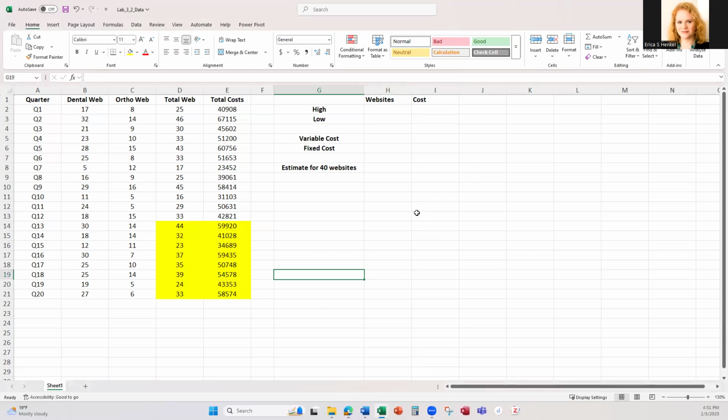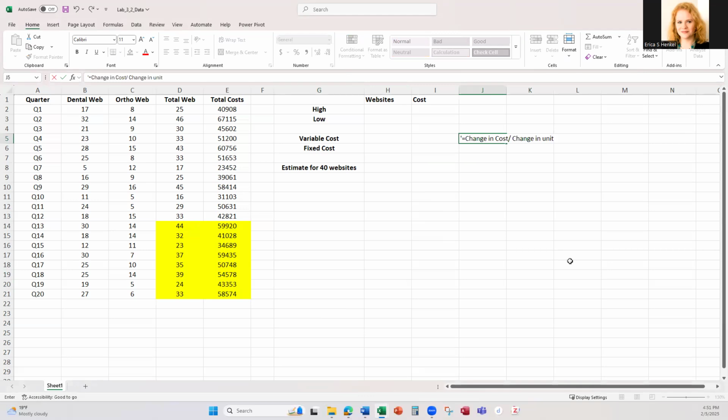So what we want to look at here for the high-low method is you take the change in cost divided by the change in units, all right? Which means with respect to variable cost, we can figure out, okay, this is how much cost changes over a range of units and how many units were associated with that. And that way we can isolate what the variable costs are per unit within our relevant range.